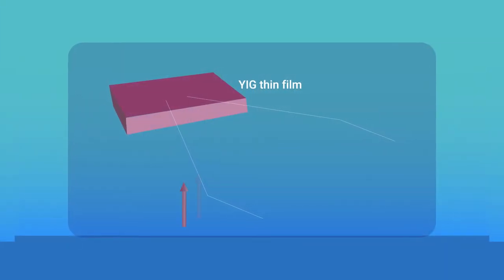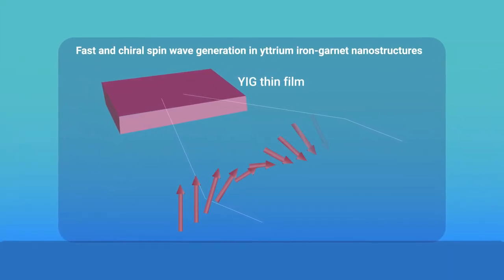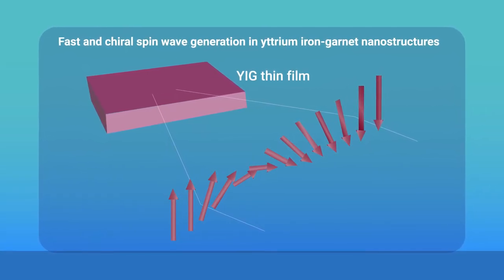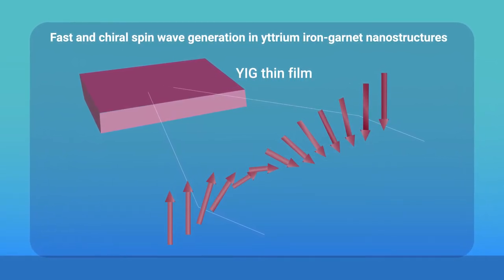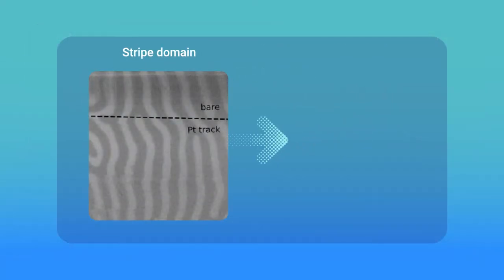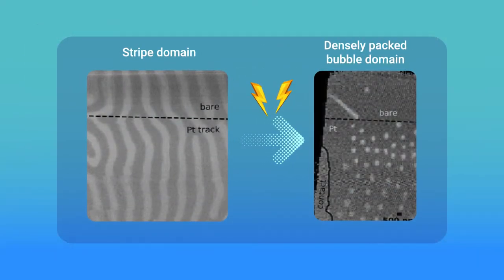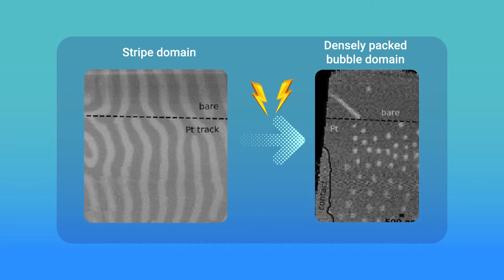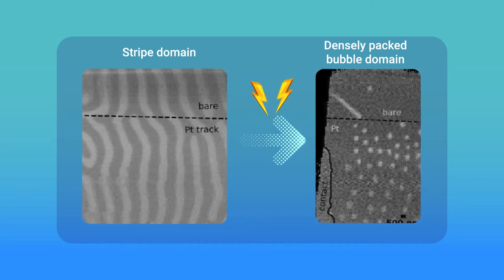Schengen and co-workers report the generation of fast and chiral spin waves in yttrium iron garnet nanostructures by microwaves and electric currents. Xu and co-workers focus on the current-induced fast magnetization dynamics near the magnetic compensation point of both insulating and conducting ferromagnets that enable fast domain wall motion.